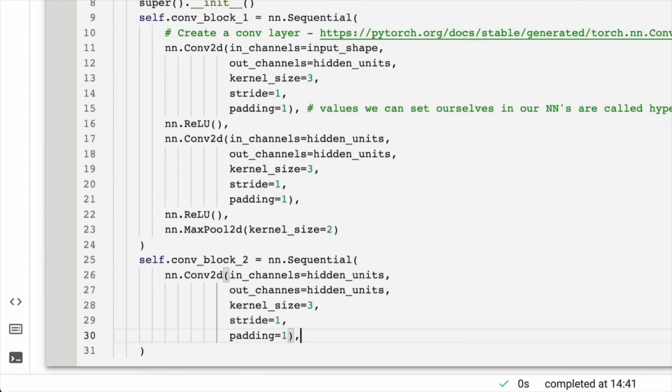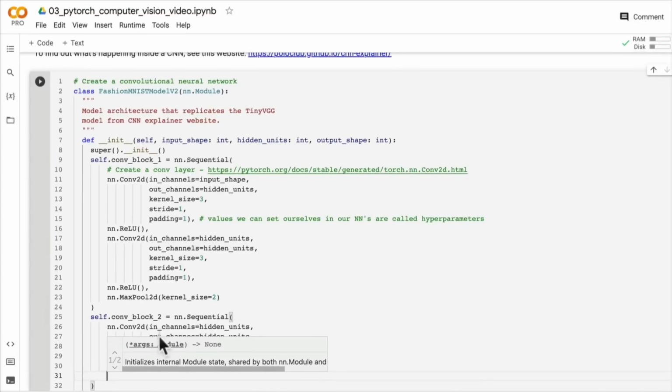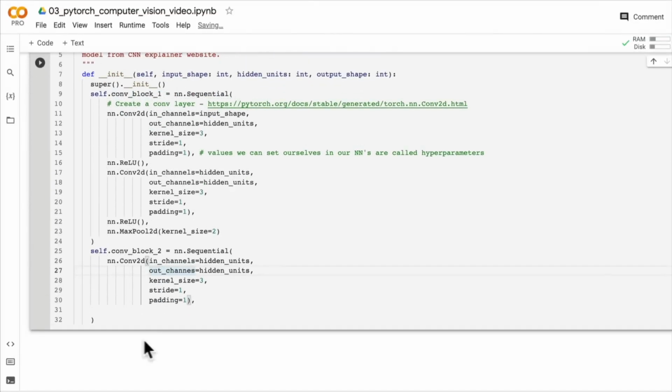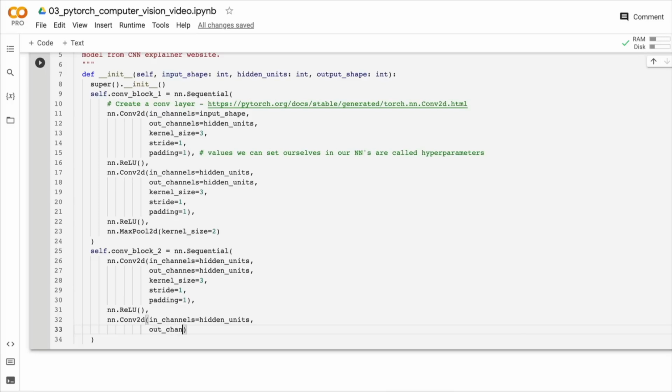Then what comes next? Well, because the 2 blocks are identical, conv block 1 and conv block 2, we can just use the exact same combination of layers. nn.ReLU, nn.Conv2d, in channels equals hidden units, out channels equals, you might already know this, hidden units.